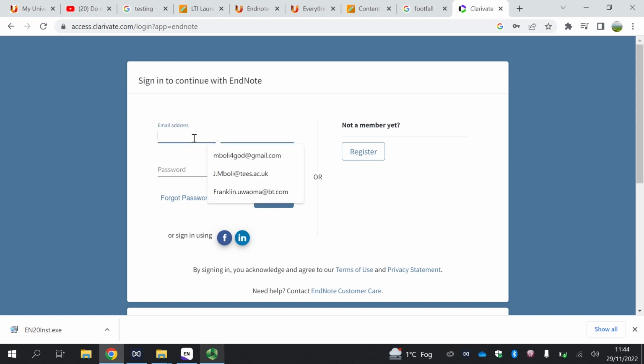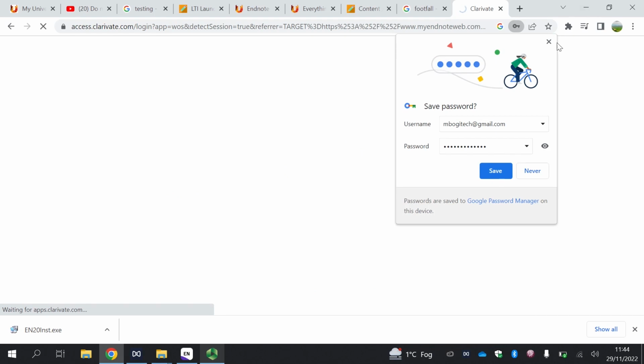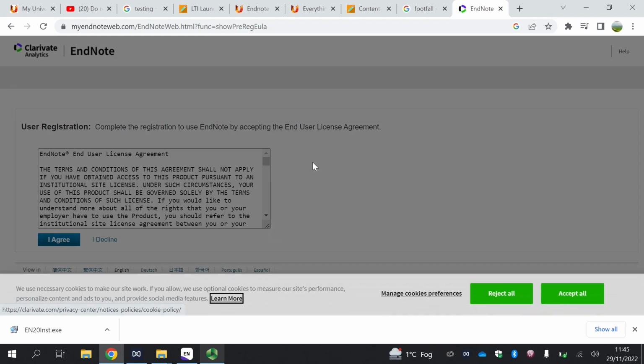So I'm just going to type my email again, the one I used for signing up here. This is my email, and then I will go on to type my password. So I'm keying in my password now, and then I'm done. Let me say sign in. Is this going to be successful? Yes, indeed, it is successful. I'm not saving this, so I'm just giving it some time to generate my account, and I will show you how this thing works. The first step, like I said, is to sign up for the free account.